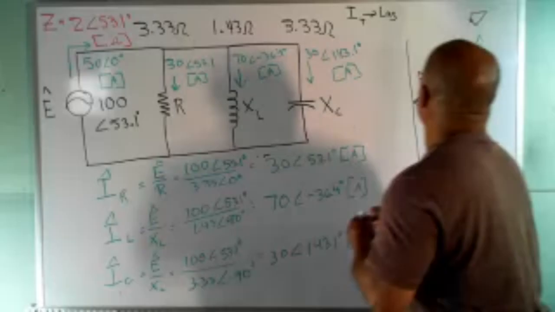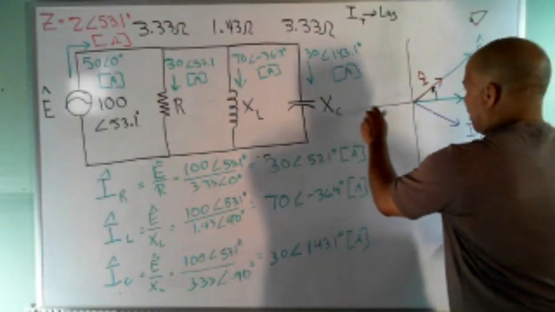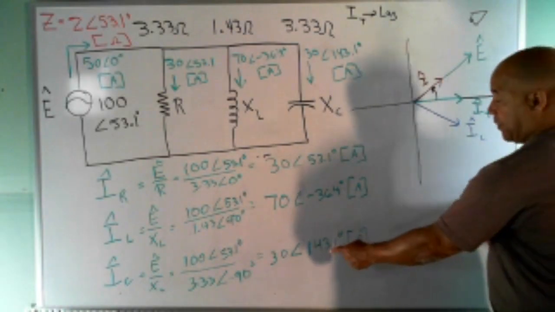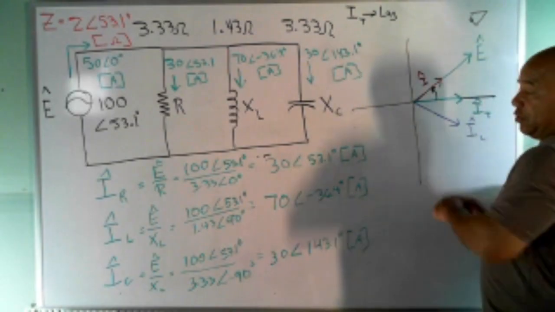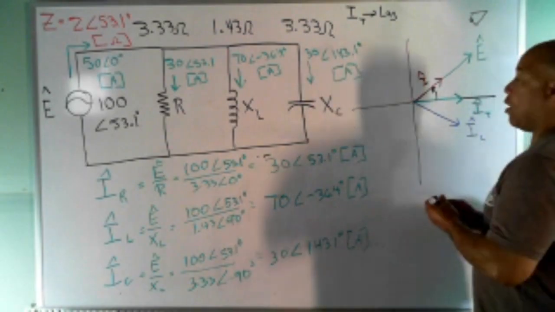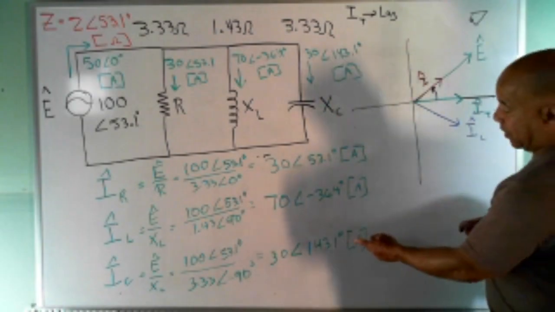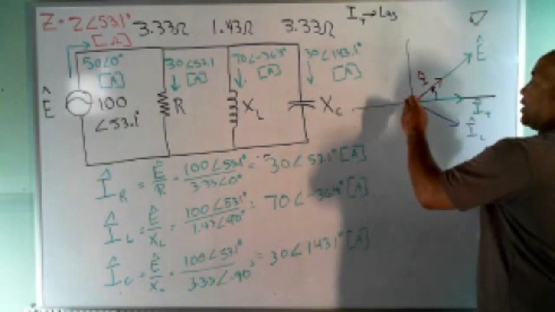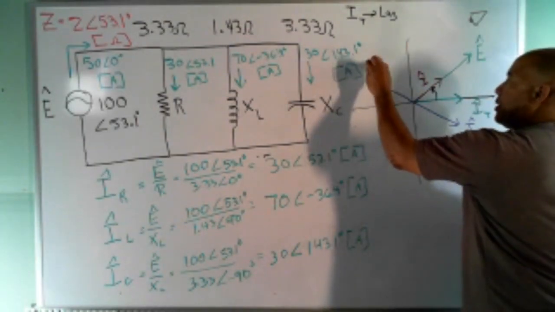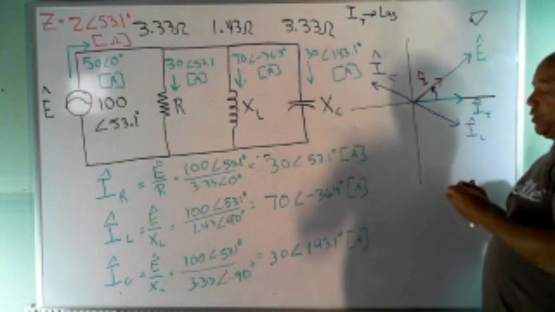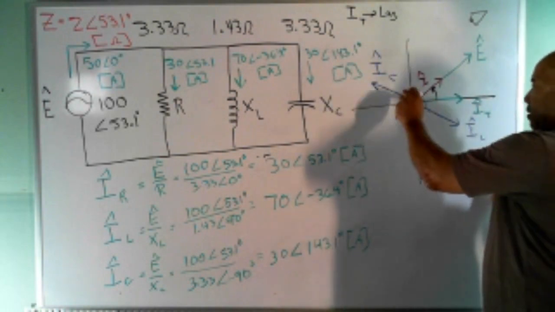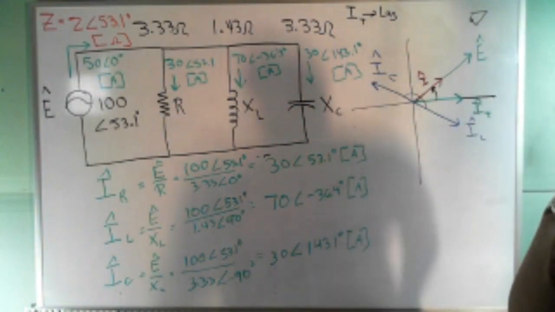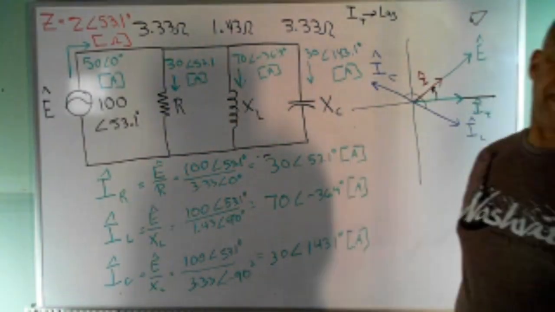In your phasor diagram, you actually have the axis right there. But the point I was making is that if you know where this is, then you know where IC is, because they're always 180 degrees apart. If you look at the angle between 143 and minus 36, you'll see it's 180 degrees. So these two currents are always 180 degrees apart. Once you locate one of those, the other one's easy to get. So there is my phasor diagram.